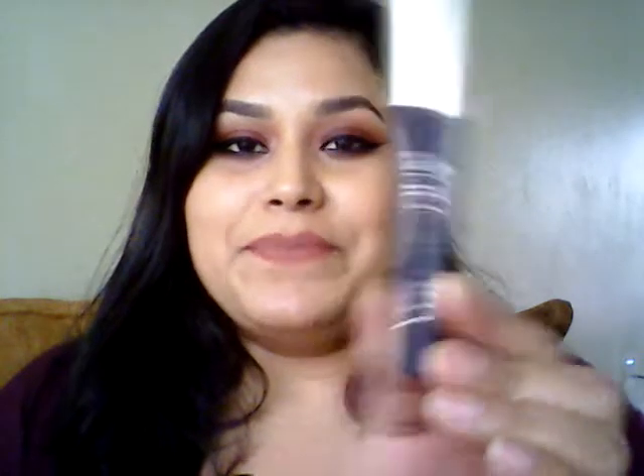I'm going to be talking about my favorite two mascaras — I use them together. First I use the L'Oreal Voluminous Carbon Black Mascara, and then I layer on top of that the Telescopic Carbon Black from L'Oreal also. I just love them together. They make my lashes a little bit longer and give me the dark black lashes I want. Because my lashes are really short, I really need a little bit more volume and darkness.